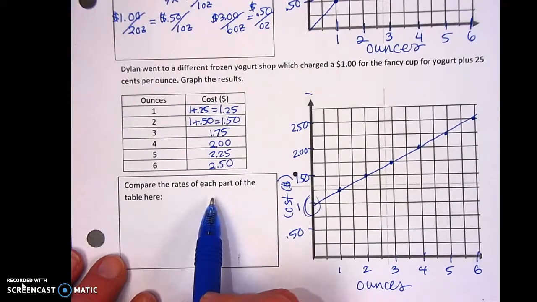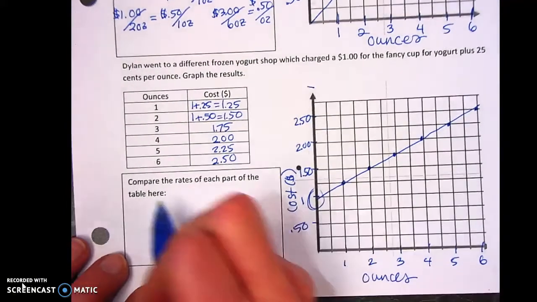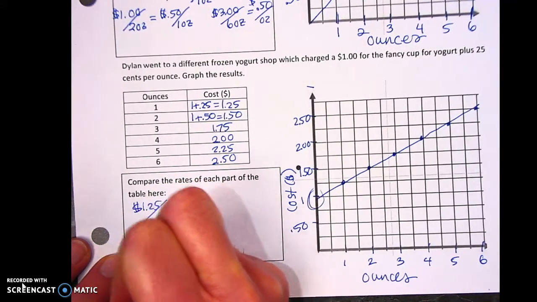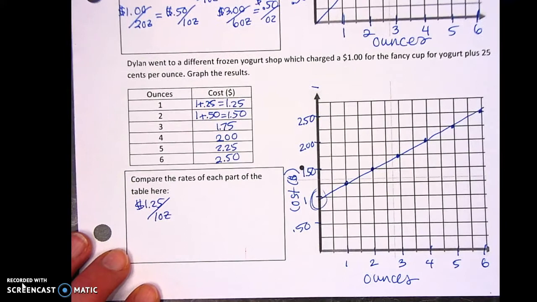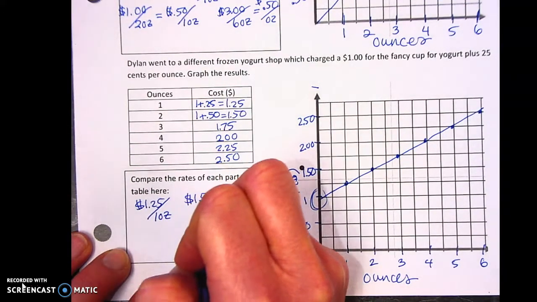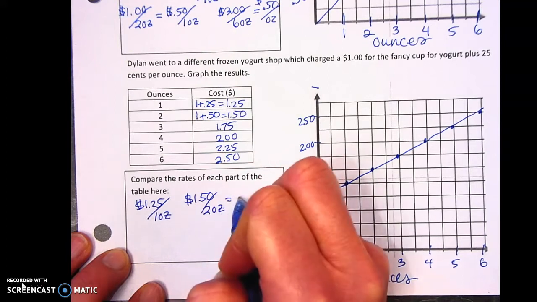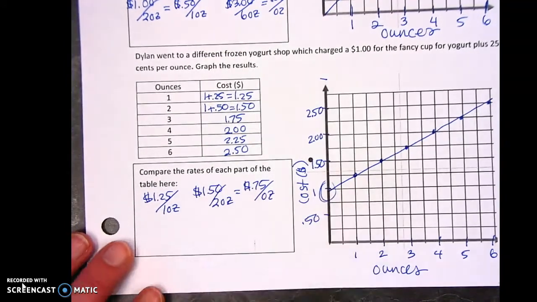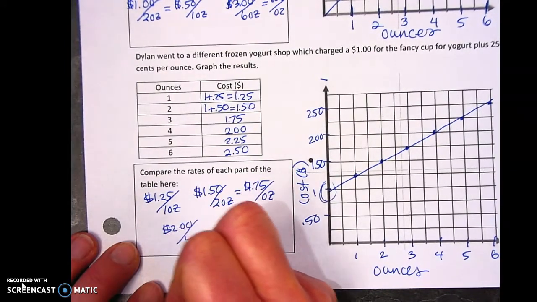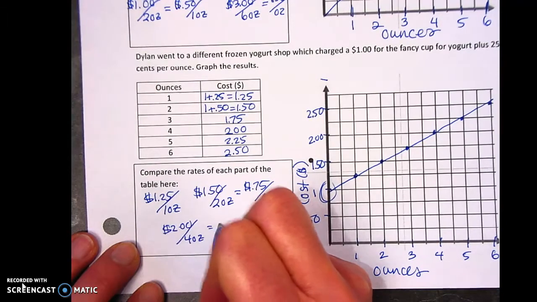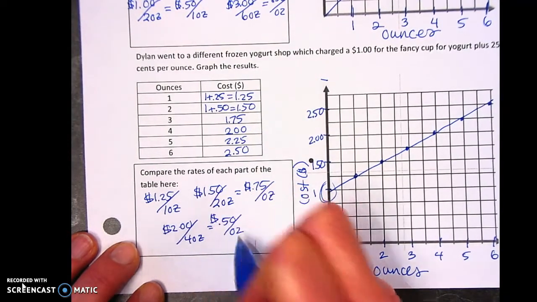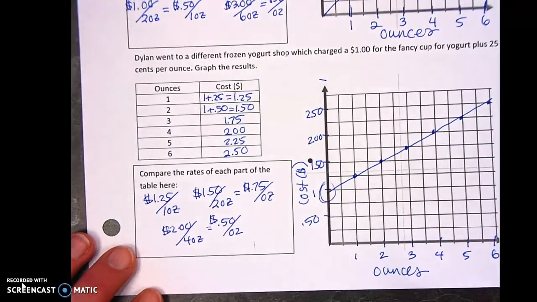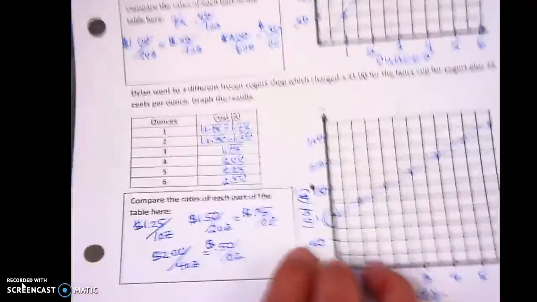Going to the box, let's compare the rates. So I'll start with the easy one. $1.25 for 1 ounce. That already is a unit rate. If you have the choice of comparing these, pick the ones where the numbers seem easier to divide. I'll pick $1.50 for 2 ounces. That reduces to 75 cents per ounce. Uh-oh, not the same. And I'll do one more, $2 for 4 ounces. Because it's easy to divide mentally, 50 cents per ounce. So I realize these all have different unit rates. Let's go on to the back to discuss this some more.